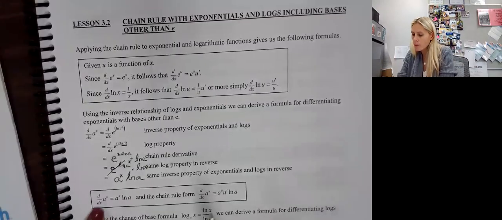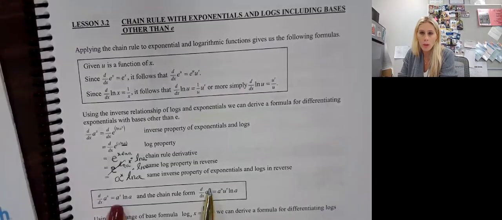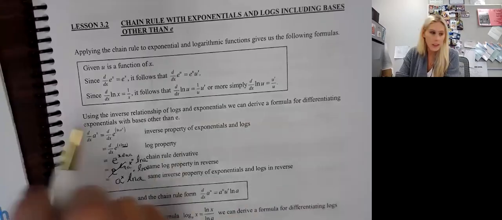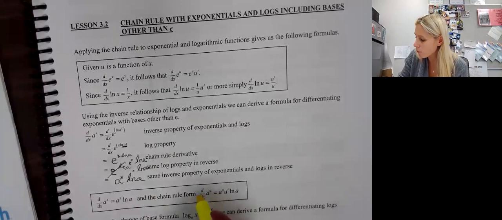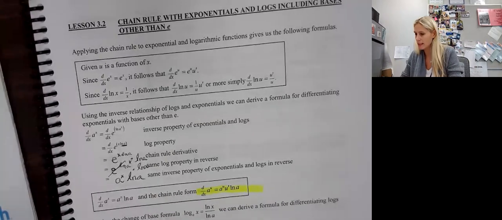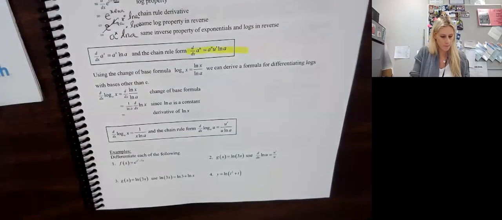So I would do it in terms of the chain rule here. So let's look at a to the u. A to the u, the derivative would be a to the u times the derivative of that exponent times ln a, okay? So this is, let me get a highlighter. These are some weird ones. So I think you have one of these on your derivative packet too, towards the end. So that is a property we need to start memorizing.